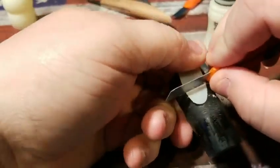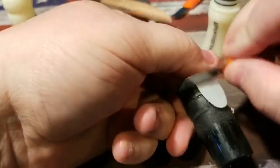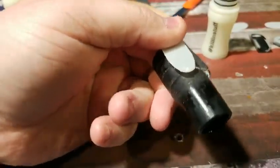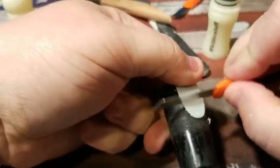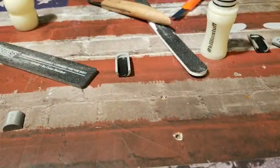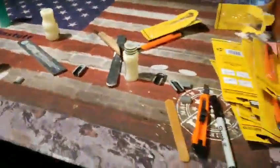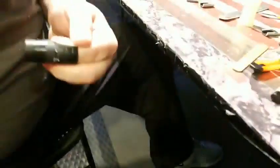So I'm going to try to do that while holding on to this. It's hard to do. All right, I've got to put it against my chest. I can't do it. I've got to hold it a little different here so you guys maybe can see what I've got going on. But whoop, there goes that.